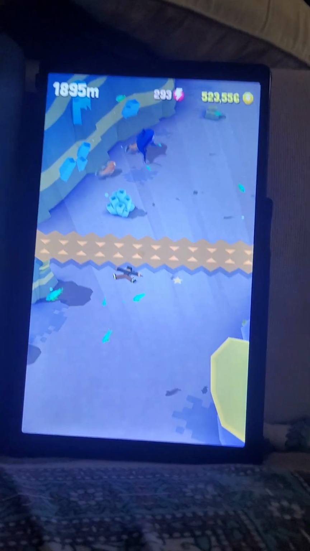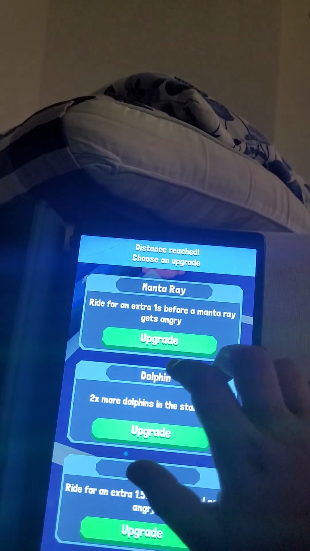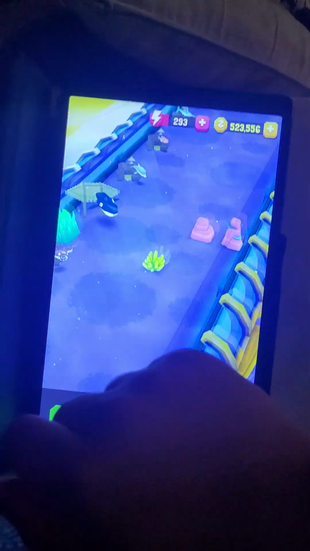Let's go back to the zoo. New upgrade available. Yay. Let's go, guys. Too many ads. Any purchases? Taz. Manta ray. Dolphin. Bork, bork, bork. Okay, guys.